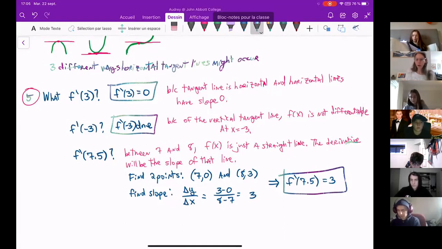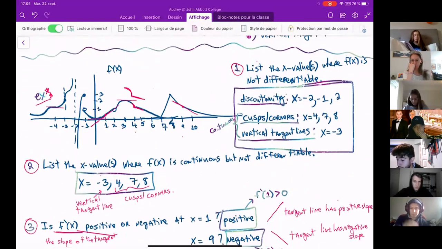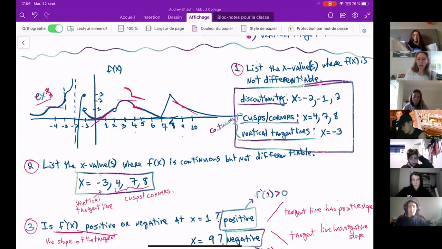Okay. Are there any questions about how we were able to find that f prime is equal to 3? What other point on the graph could I ask you about where you would find the derivative in the same way? 5. 5 is another great point where that could happen. We also have between 4 and 7 a straight line. So I could also ask you, for example, about 5. Could I ask you about 6? Yeah. What would the answer be if I asked you about 7, though? It wouldn't exist.